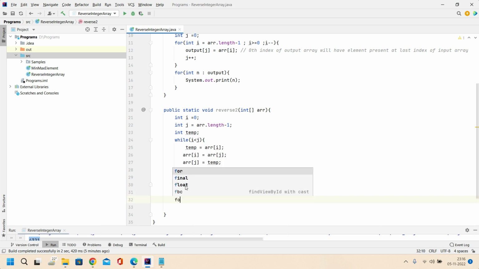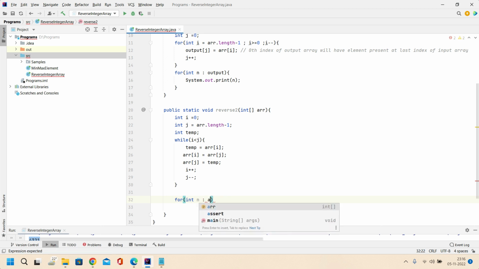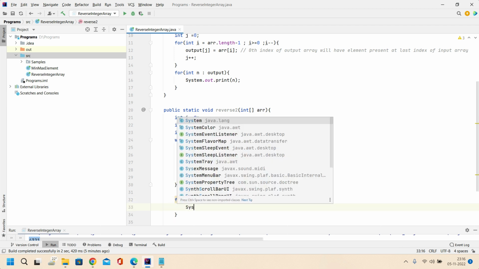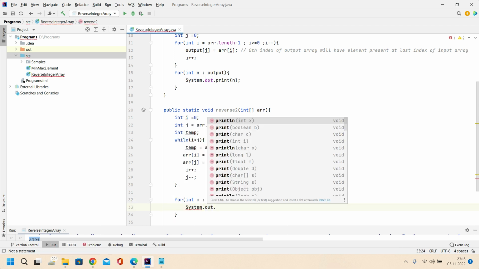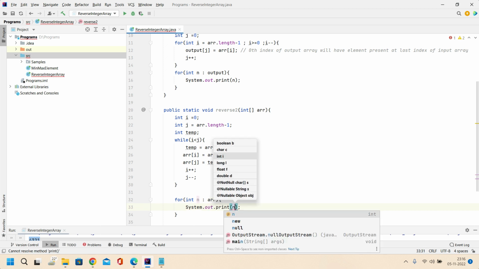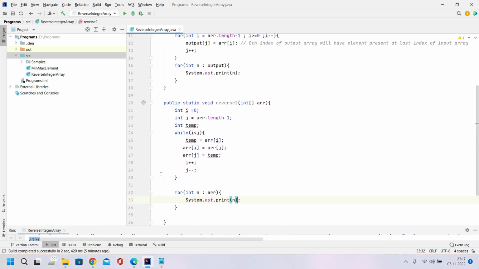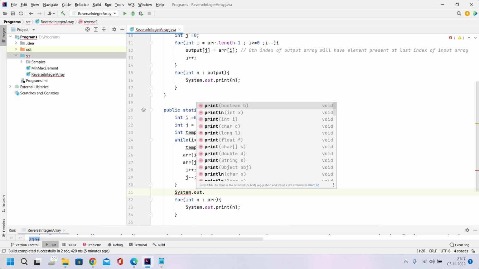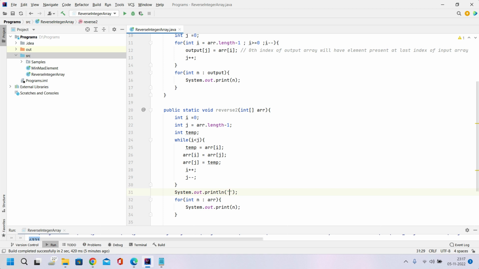So now let's print this one. Again, I will use the for each loop. Now I'm not using any new output array because our same array has been updated with the values in reversed order. That's what I want to print, right? So let's do it. Let's make it separate so that we can understand what is happening with what. This is related to using swapping.